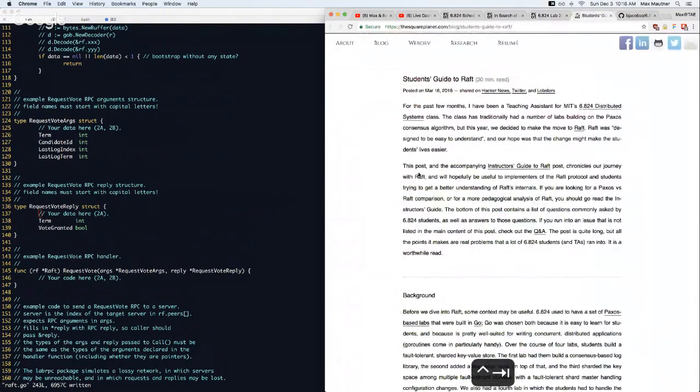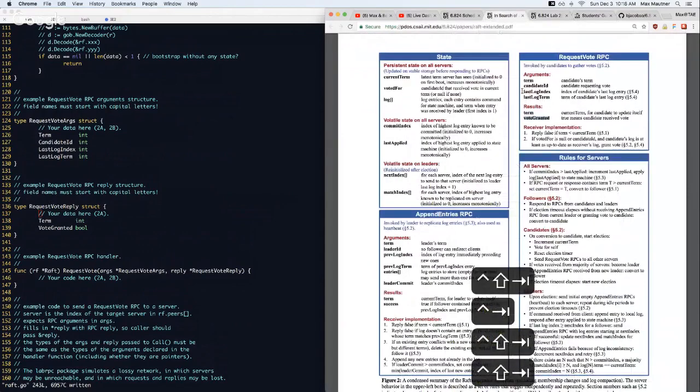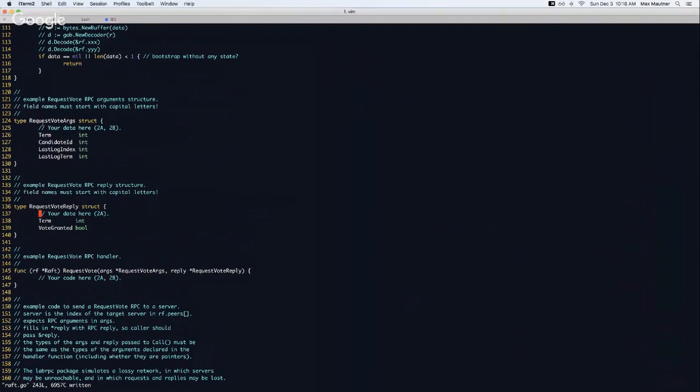So while I was copying and pasting these struct keys, these state values, they're all lowercase, but we definitely need them to be uppercase, because RequestVoteArgs is probably the struct that's passed as an argument to the RequestVote RPC down here.